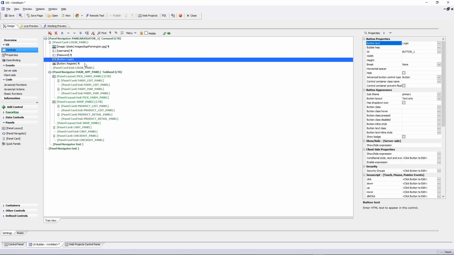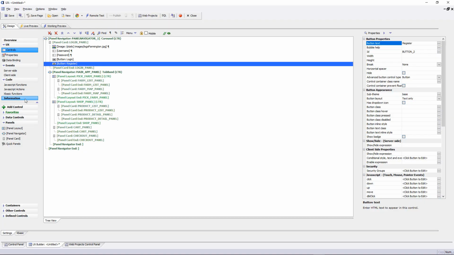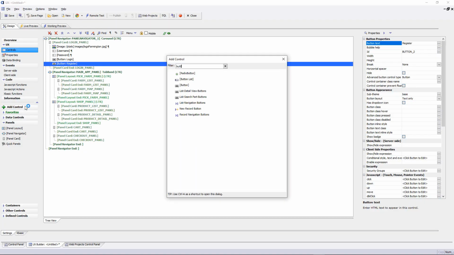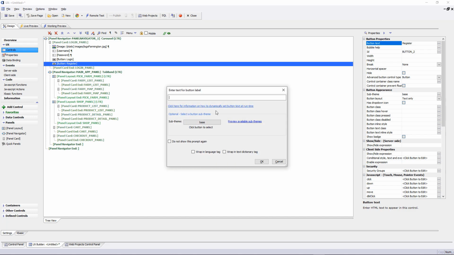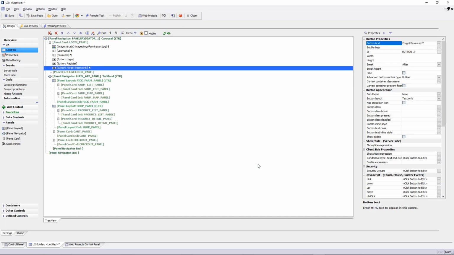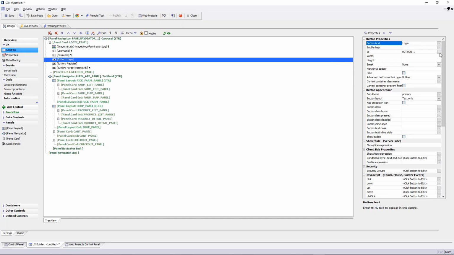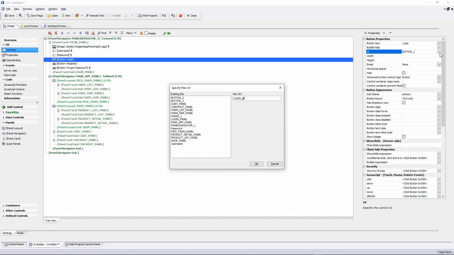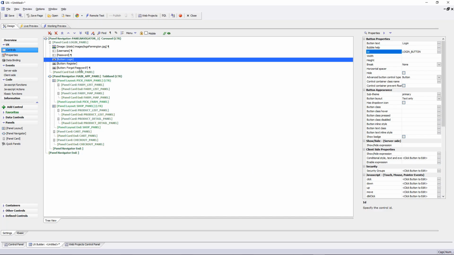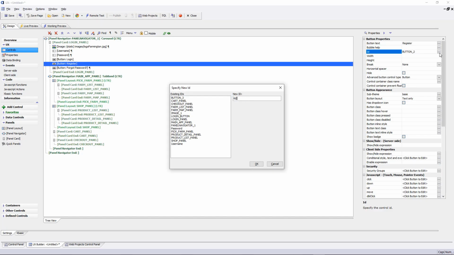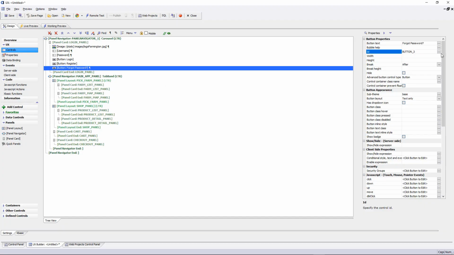Remove that line break, remove this line break, and then finally one more button. This will just be forgot password. And we're also going to rename our buttons to login button, register button, and forgot password button.